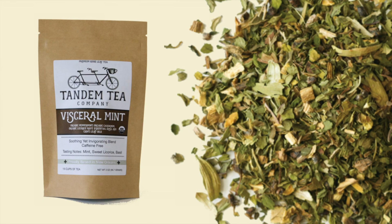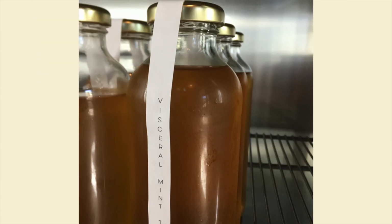The second herbal tea that I have today is one of the most popular herbal teas I've ever had on my menu. Wholesale partners love this tea. It's pretty much the default herbal for tons of cafe partners that I have here in the city of New Orleans. And that largely goes towards its very complex herbaceous flavor. Not only does it have peppermint in it, but it has cardamom, licorice root, basil, and clove leaf oils.